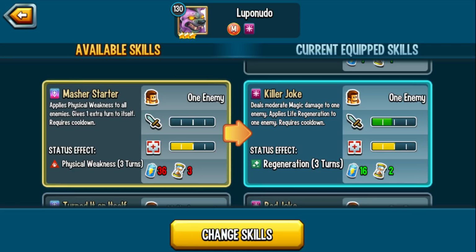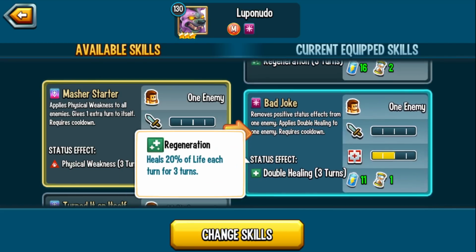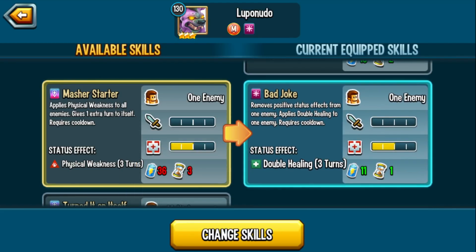The problem with regen for me is if they do cleanse the reverse healing, then you basically gave them a free life regen. I don't think it's worth the effort for a 2-turn cooldown skill that just does regen. So I'm actually going to recommend ignoring this. Bad Joke removes positive effects from one enemy and applies double healing.